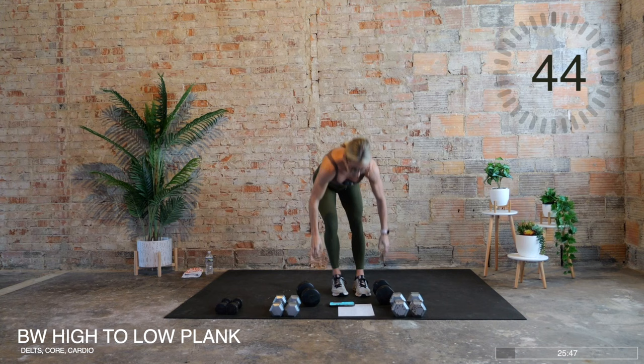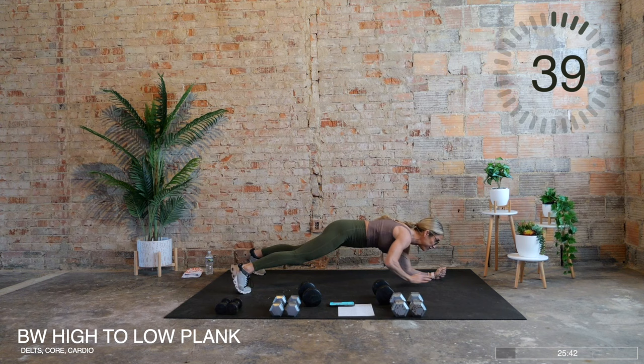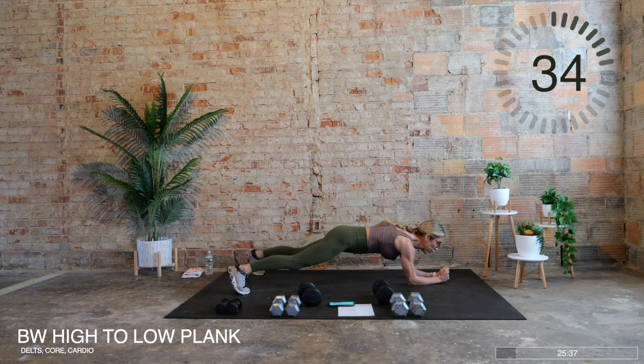Widen the stance. Right, left, right, left, then left, right.